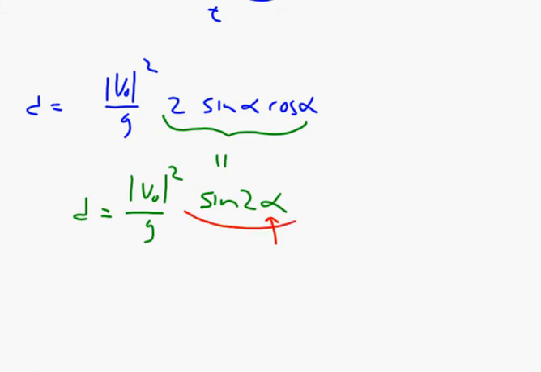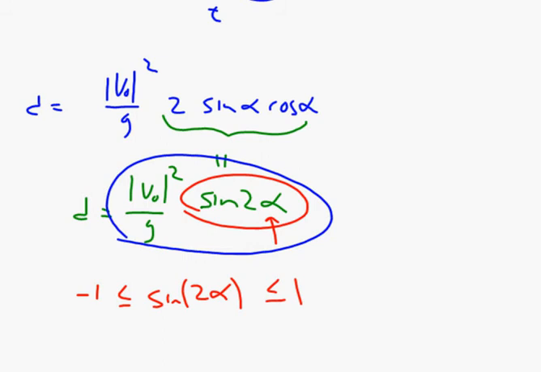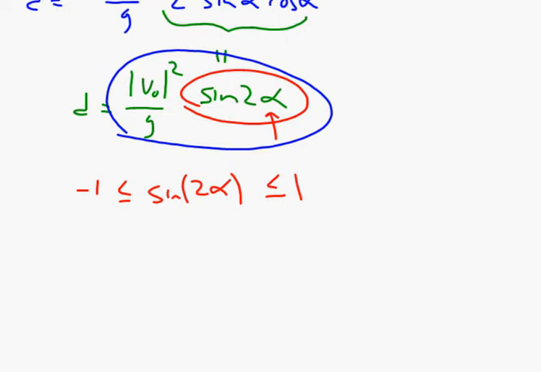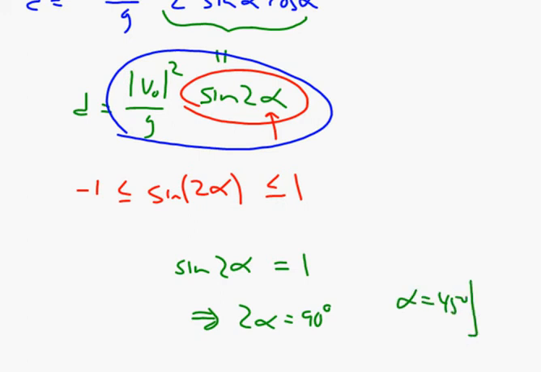Well, if you think about this expression, the following thing is true. The sine of any angle, 2 alpha, whatever it is, the greatest that could ever be is 1, and the least it could ever be is -1. Well, if I want this whole expression to be as large as possible, then I need the sine of 2 alpha to be as large as possible. And the biggest that could ever be is 1. So if I want the sine of 2 alpha to equal 1, then I need 2 alpha to equal 90 degrees, because the sine of 90 degrees is 1. And then therefore alpha equals 45. The famous 45 that we always know.